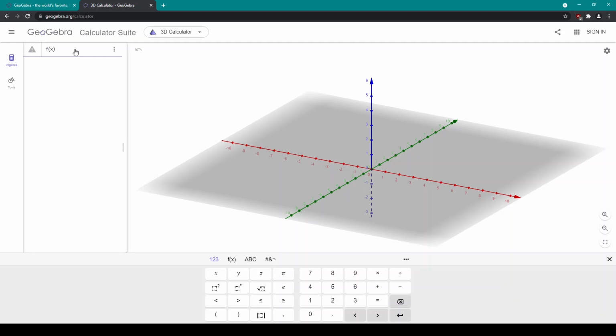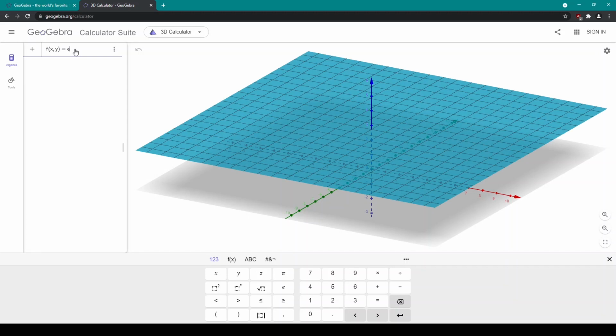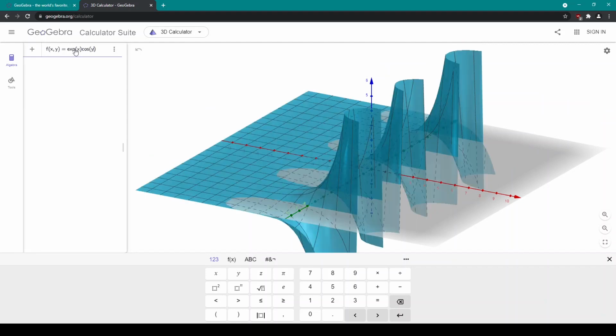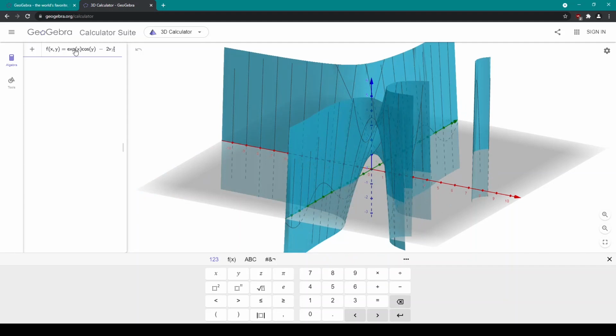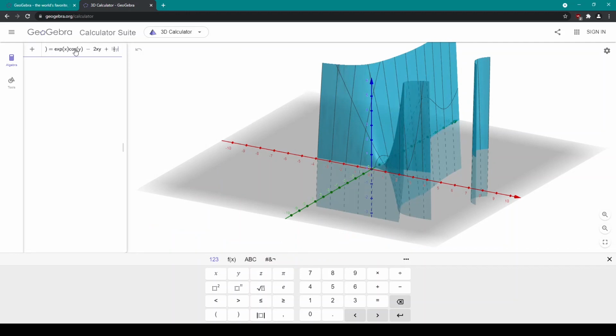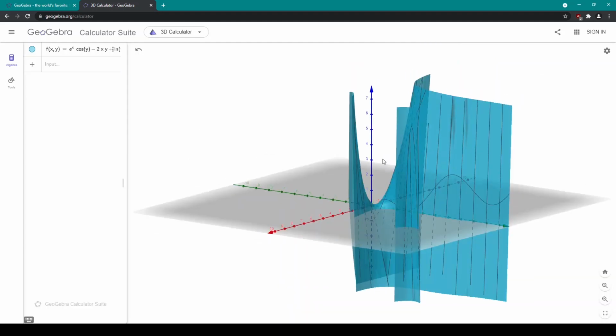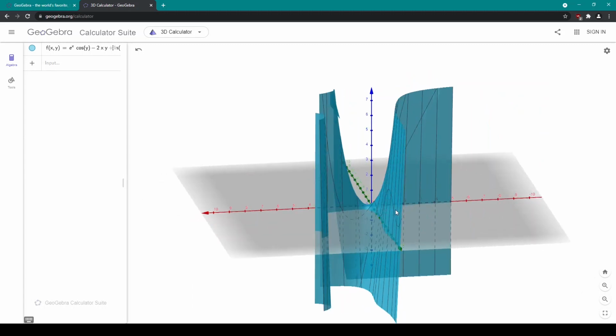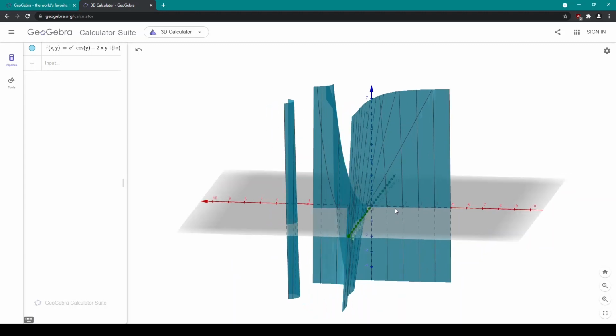So let's type in our formula here to get an idea of what this surface looks like. It's going to be crazy because I was just typing random weird stuff. And so we see that we have the surface here, and rotating it is going to be kind of a slow process because it's a complicated thing to compute. But we see some interesting stuff going on here.